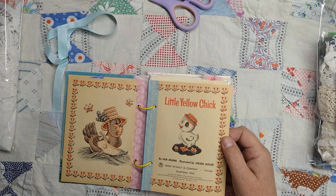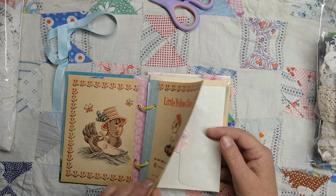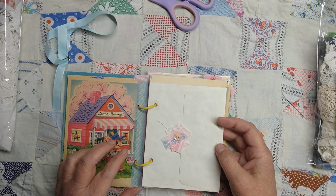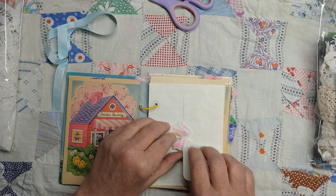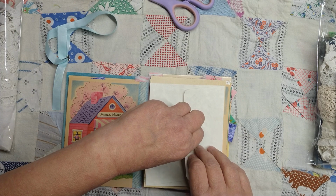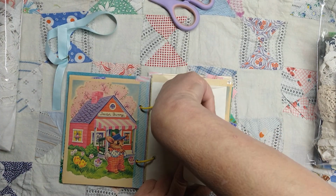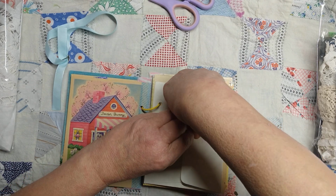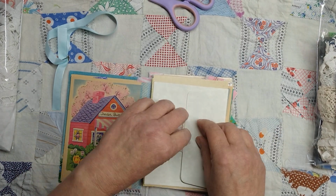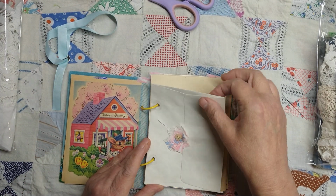And oh my gosh, here we are again with the Roman numerals. I want to say it's 1960-ish, maybe before. I will have that in the listing because this will be up on the website. When you see this, it should be up there, and I will link it below. Oh boy, I might have glued this shut. Anyway, I'll fix that. You will be able to open that, or there will be a similar one on it.